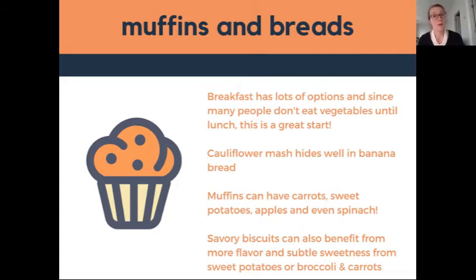But my tip from before of giving it a fun name works here: if you call it a leprechaun muffin or the Wicked Witch of the West or a Hulk muffin, that's going to go over a lot quicker and better than a spinach muffin, especially around Halloween. People eat crazy things that are crazy colors that they would never eat. So why not make those colors be real foods instead of necessarily food coloring? Not that food coloring is bad, but some of the things that exist already are great in nutrition and boosting color, which can make things more fun.